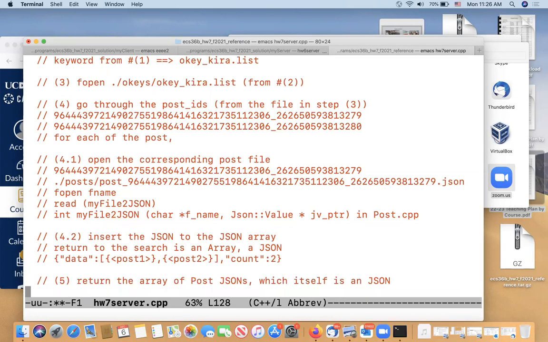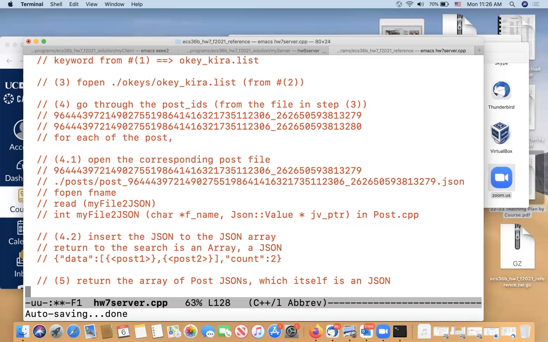You don't even need to touch the post map. The reason you have the post map is for you to be more efficient, because everything is in memory, so you basically always bring it to the post map. You will later learn the concept called memory cache. So essentially you bring it from the hard disk to the memory so that you can construct this. And there's a few tricks that you can do. For example, the file itself might actually be sharded. This is way too complicated. You don't need to worry about that.